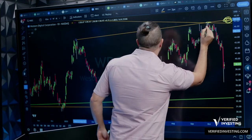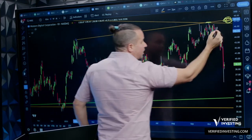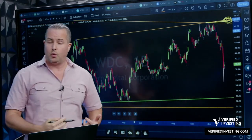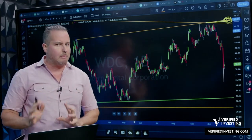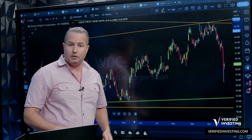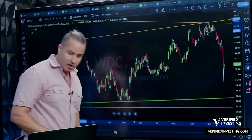So you have your double top, you have your downsloping, your upsloping trend lines, all of them converging. I'm going to say 47. If it pierces 47, there might, I repeat, I might decide to take this as a short trade. But again, I'll have to reevaluate it in the live day trading room at inthemoneystocks.com.